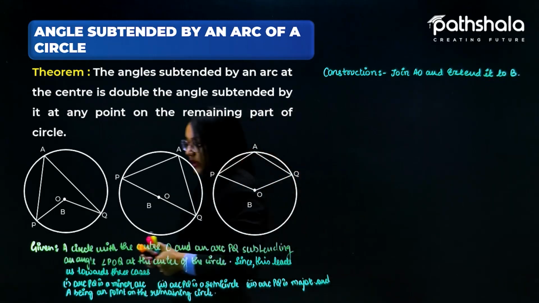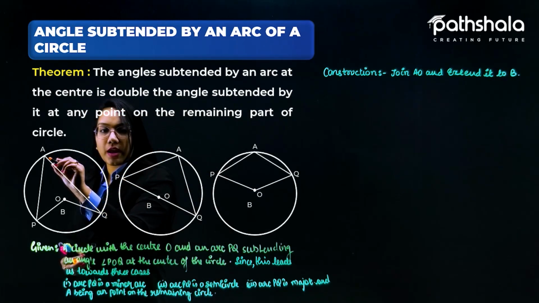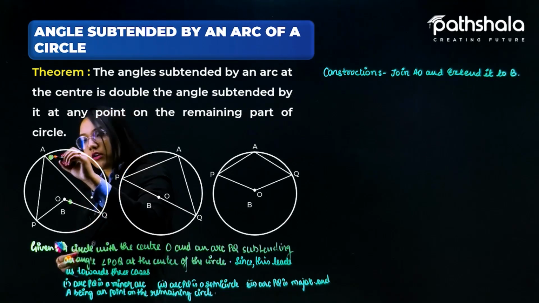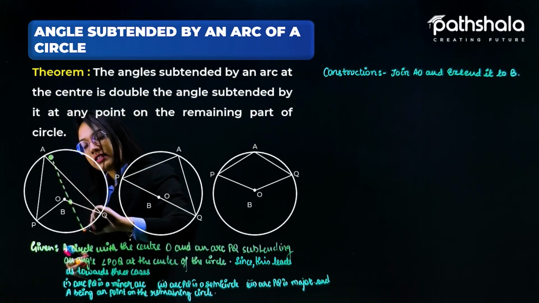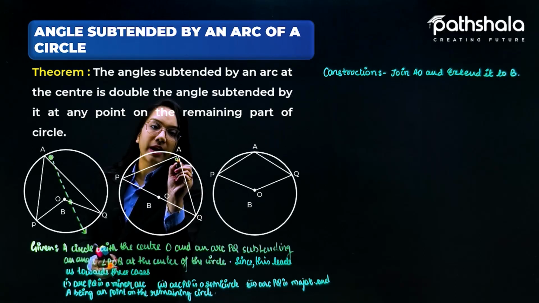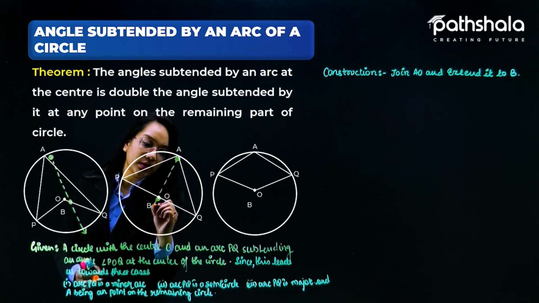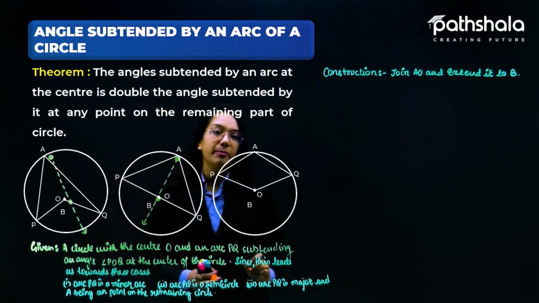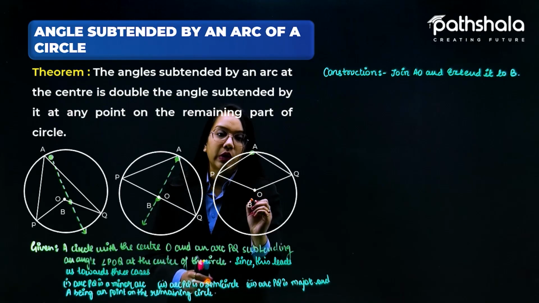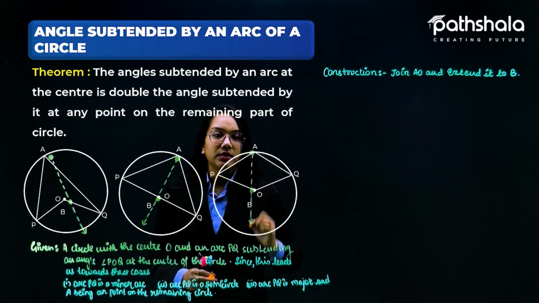So as you can see over here, if we have the construction as AO, so this is my A and this is my O, and you can see a B already over here. So I'm actually just joining this AO and extending it to B, in such a way. Again, this is my A for this case, again this is my O for this case, and I'm joining this OA together, extending it to the B. Now furthermore, again, this is my A, this is my O, and I'm extending it towards B, just like this.